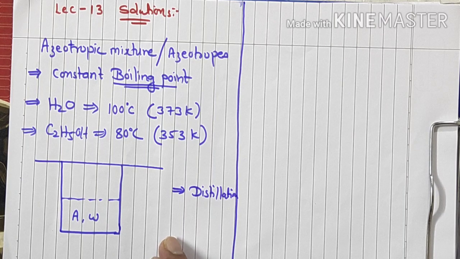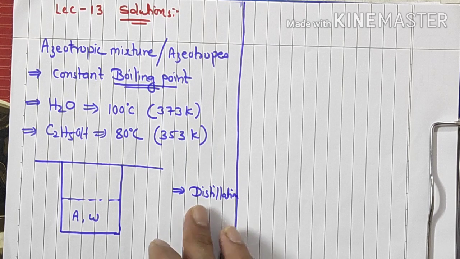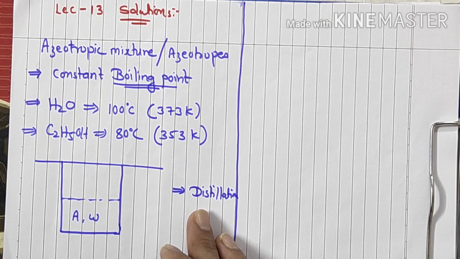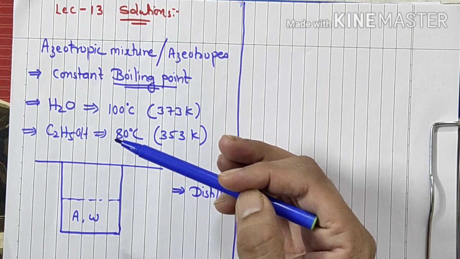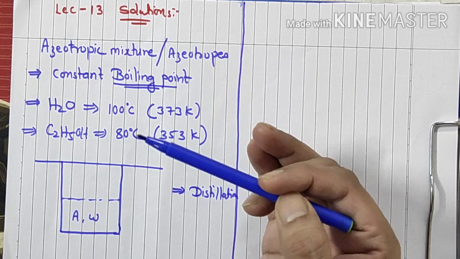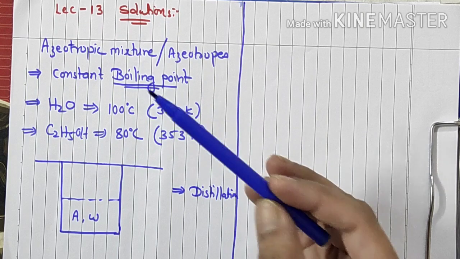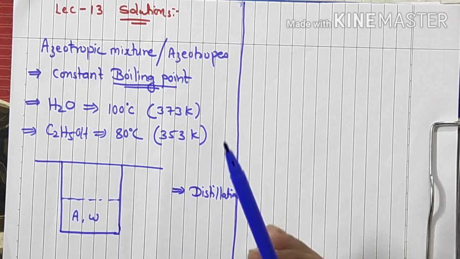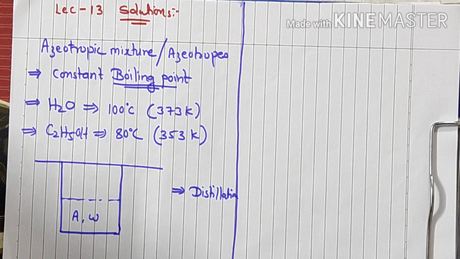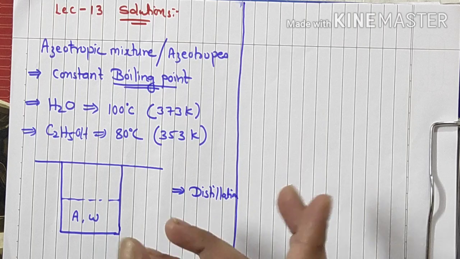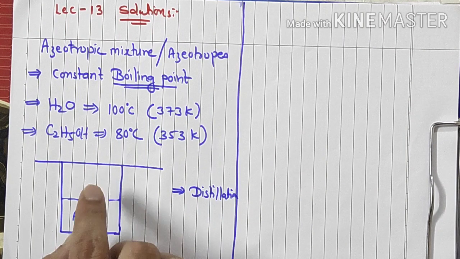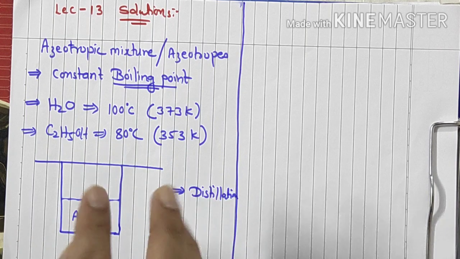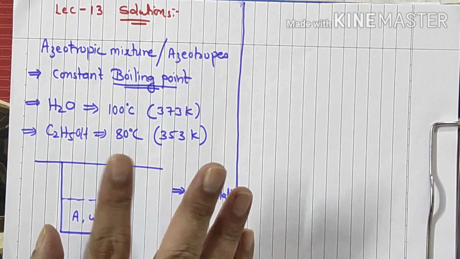Distillation can be simple distillation or fractional distillation. When to use simple distillation, and when fractional? When the boiling point difference between two liquids is 30 or greater than 30, then we use simple distillation. But when it is less than 30, we use fractional distillation. There's not much difference between the two. Only in fractional distillation we use a fractionating column. I am not drawing the fractionating column here, but I am explaining it.